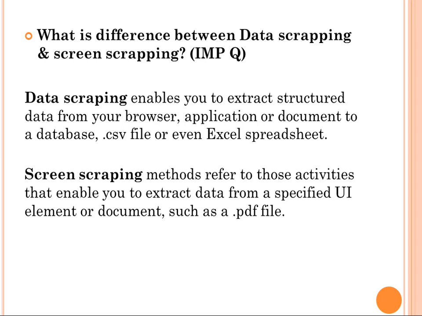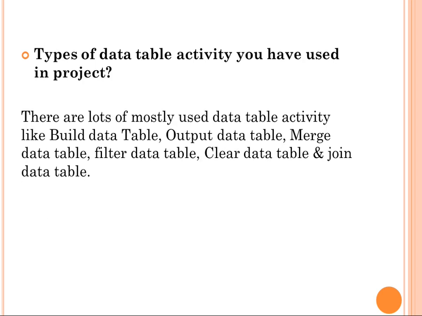Screen scraping methods basically refer to those activities that enable you to extract data from a specified UI element or document such as a PDF. So if the data on the PDF is in a non-structured format, like text or images, suppose there are irrelevant images and no specific structure, in that case we can use screen scraping. We can read the data using screen scraping. Let's move towards the next question.